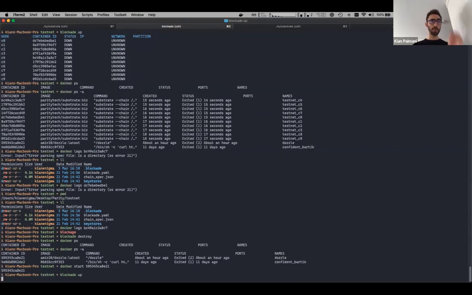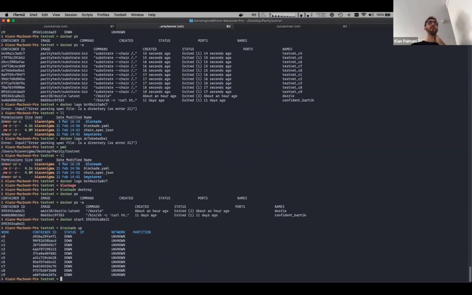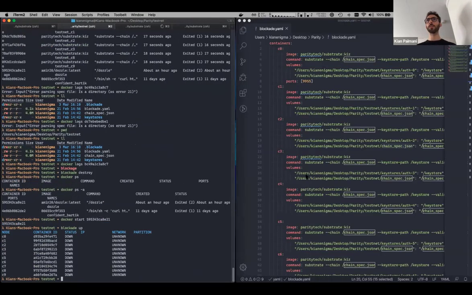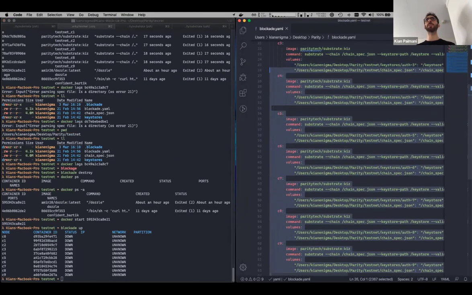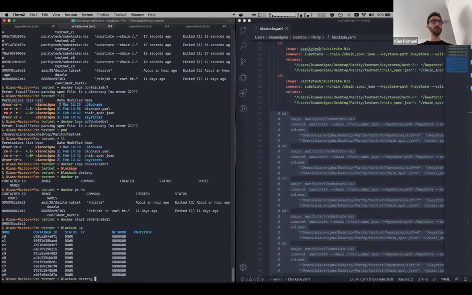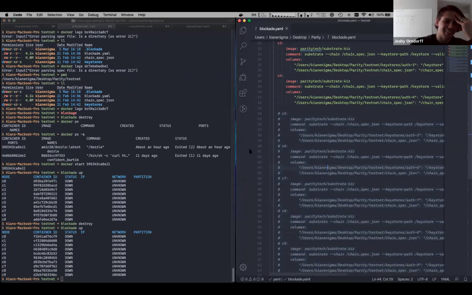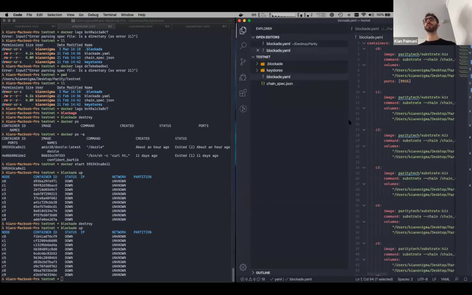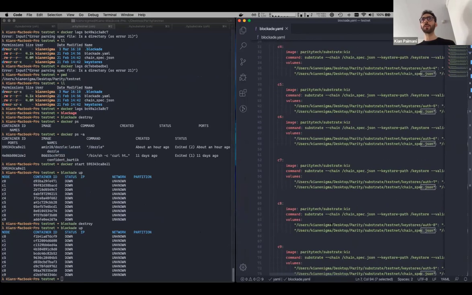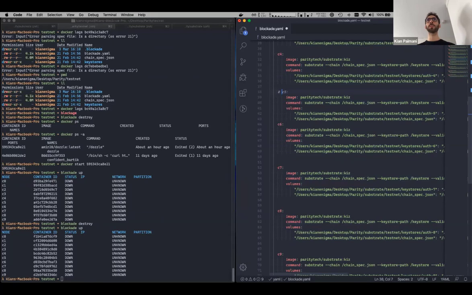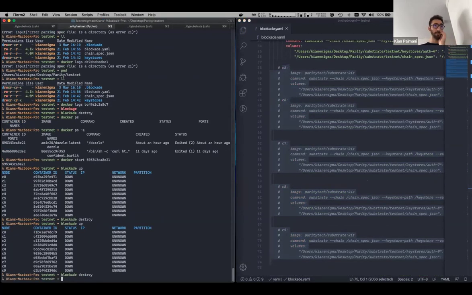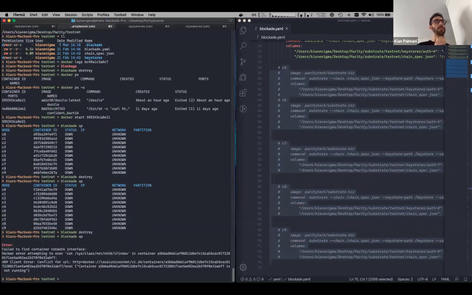Okay, and now we can do another blockade up. Let's see if it works. Maybe 10 is too much. Okay, yeah, this could be it. Let's relax it a bit. There's no need to run 10. That's a bit too aggressive. Maybe my system is doing too much and it's simply running out of memory. Down, up. Come on, you can do 4. Okay, no, it's not giving me 4. Why? That doesn't make sense. Wait, this is the incorrect blockade file. Okay, come on. Let's see. Yeah, the directories are still correct, but we can comment some of them out. 4 is enough. And destroy, up. That probably, okay.